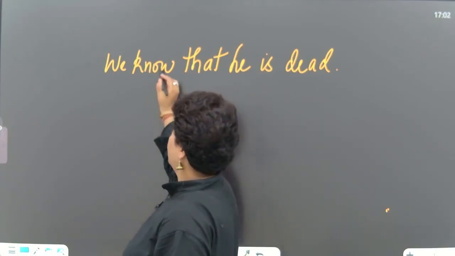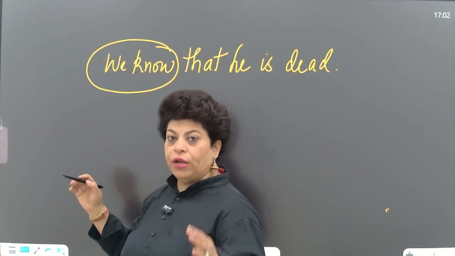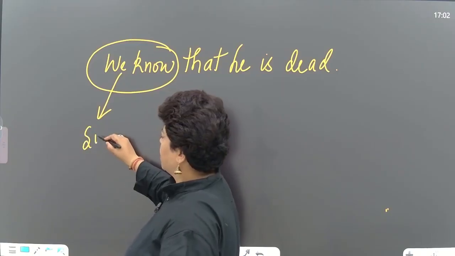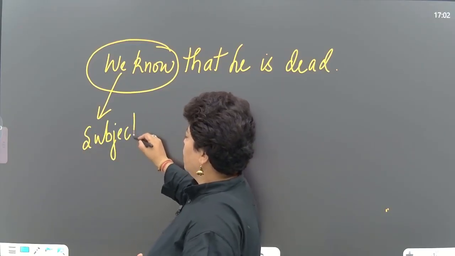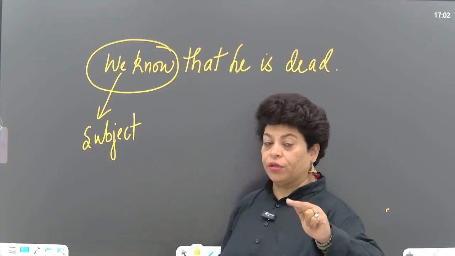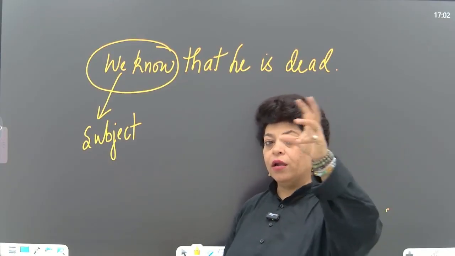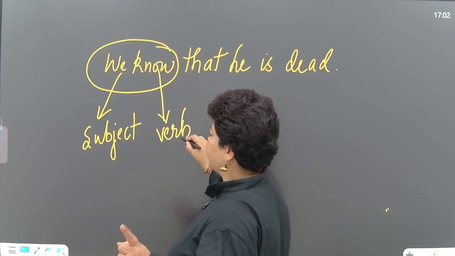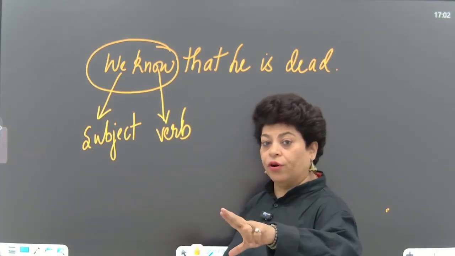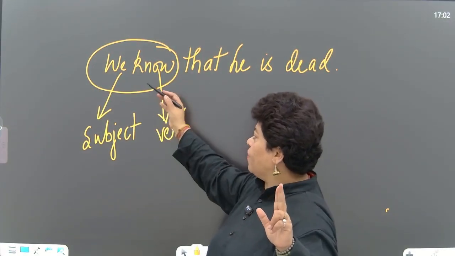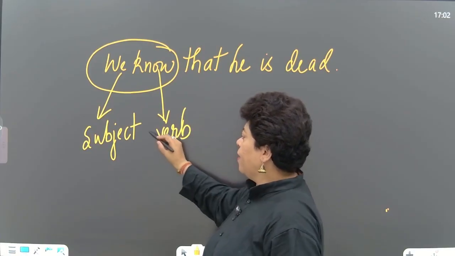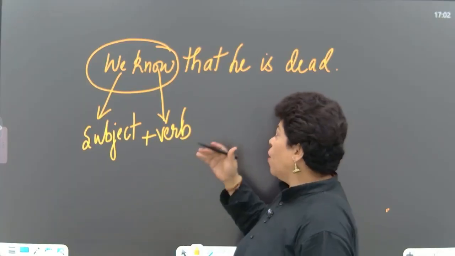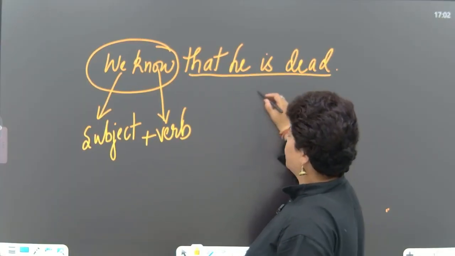For example, we take "we know." "We know" is a sentence. How? "We" is the subject here. That is what I repeated earlier also: we have subject and predicate. So when we talk about one sentence, "we know," we is the subject and know is the verb. A sentence basically consists of subject and verb, which automatically states that "we know" is a sentence. It makes its own sense.